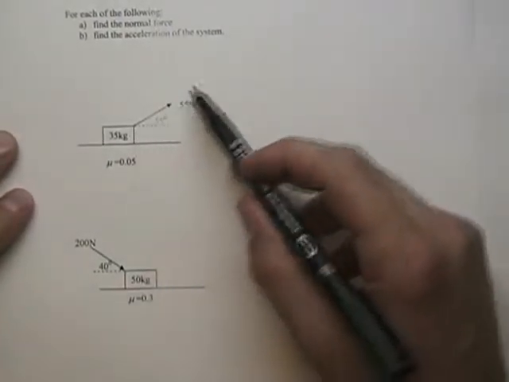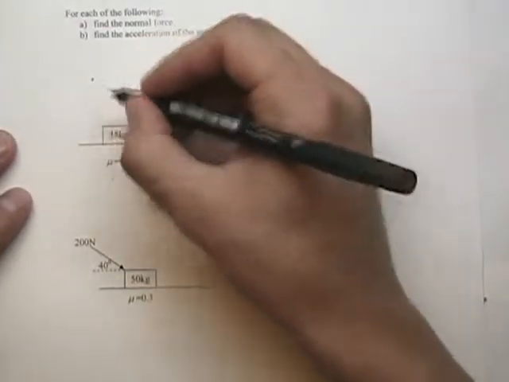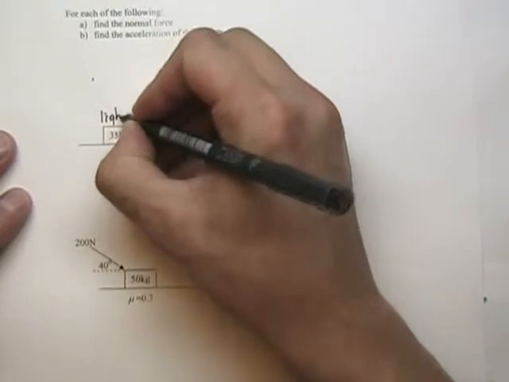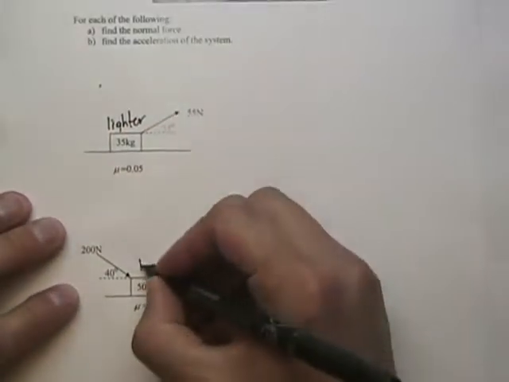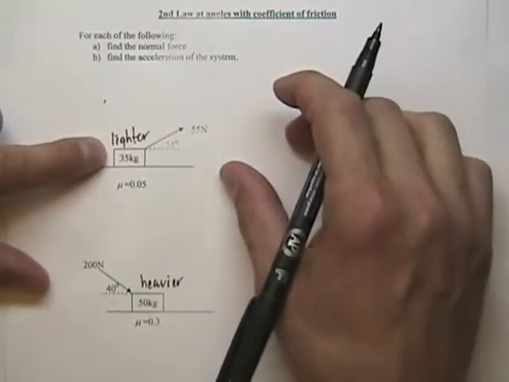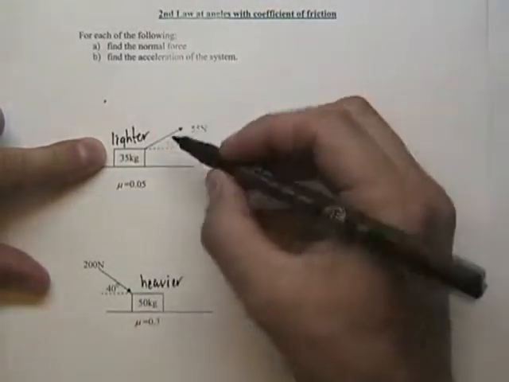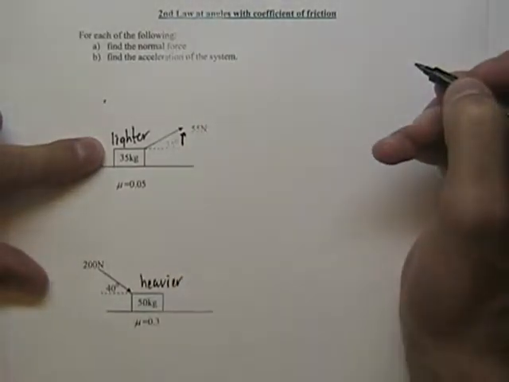One where the force is pulling up, essentially making this whole thing lighter, which you want to write down. And this one, it's pushing down, which is essentially making this item heavier. Okay, you'll see what I'm talking about in a second. So what we're trying to do is find the normal force. In an object that's getting lighter, we've got to figure out how it's getting lighter. Well, it's getting lighter because of this y vector pulling it up.